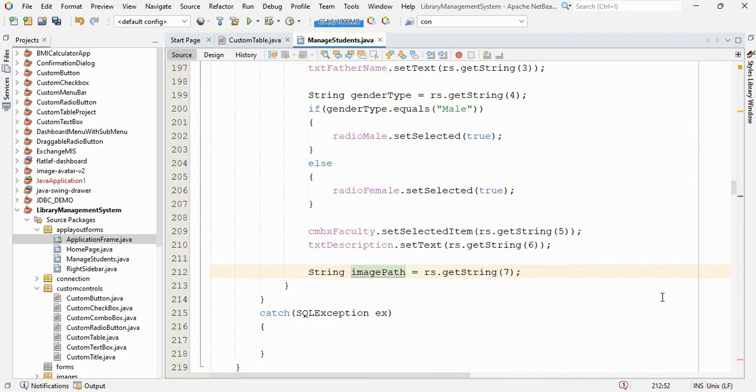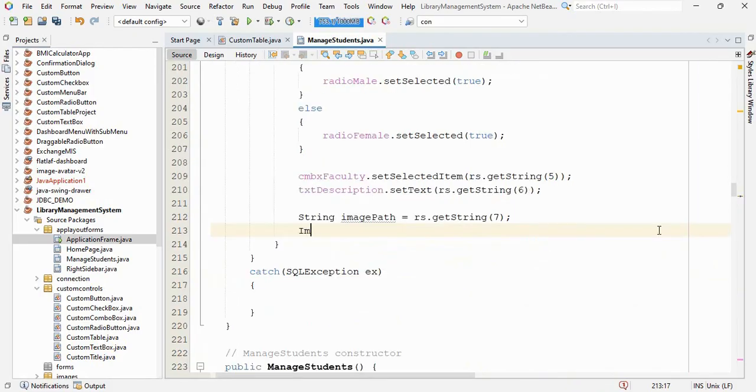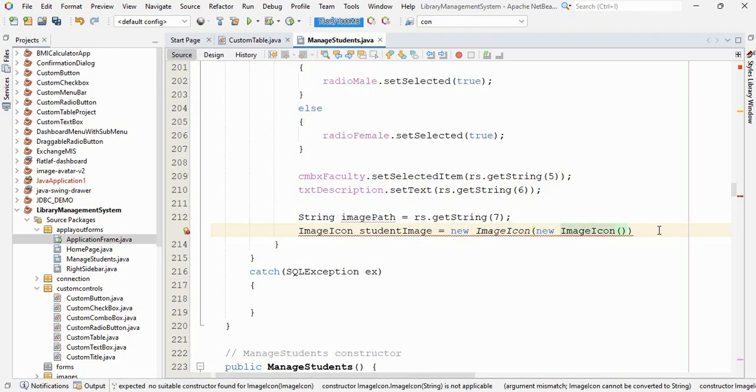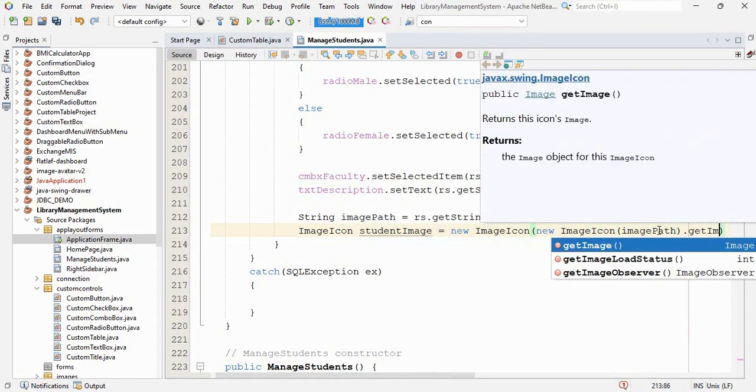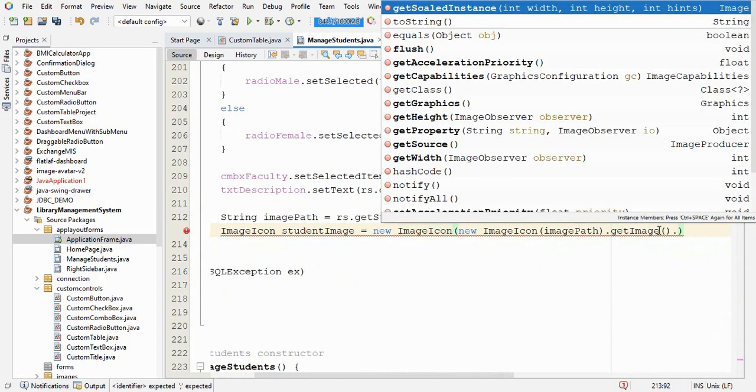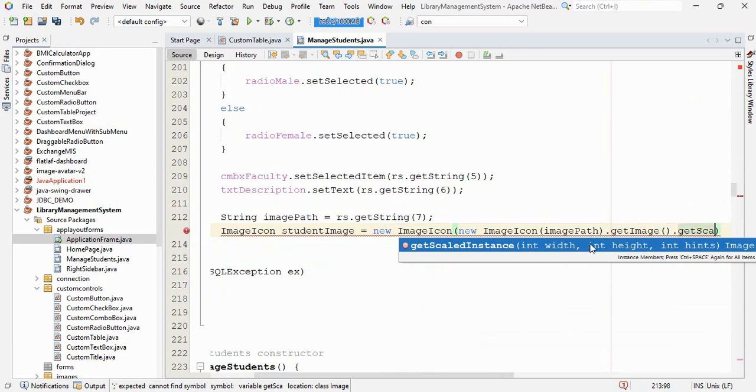We have index 7. So after that you want to create an object from the ImageIcon class, for example studentImage equal new ImageIcon, and here you can pass the image path. And here you want to use getImage, and you want to use the getScaledInstance method.